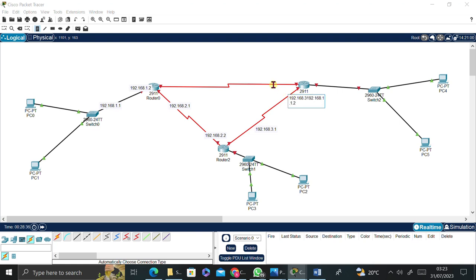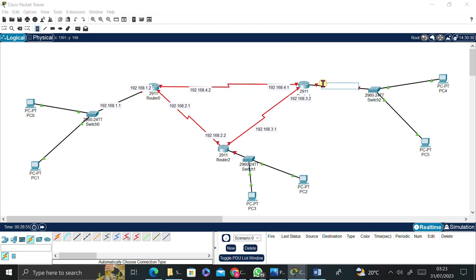Here we'll have 4.1, and then here we will have 4.2.